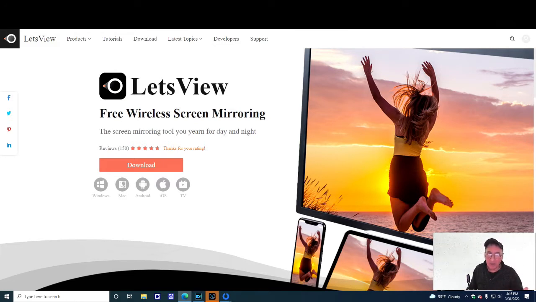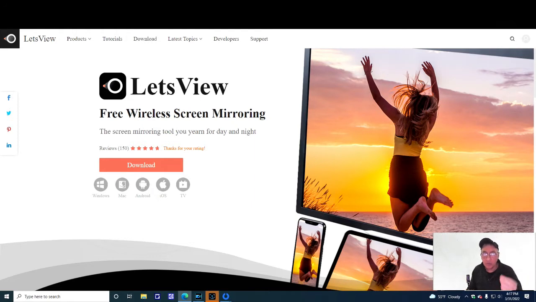You need an application. You need software to make it work. At least in this situation, you do anyway. For this particular program, you need this to make it work. But with that being said, it works fine. I love it. And I think you guys are going to like it too, especially if you want to share your screen on your computer.